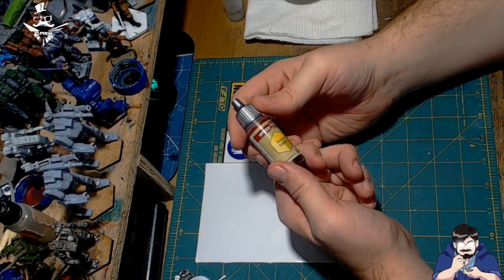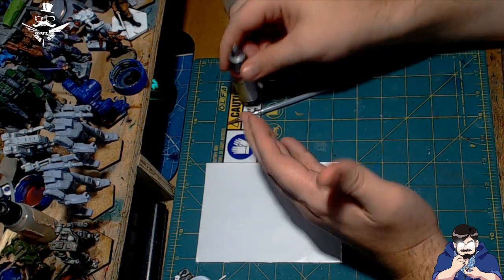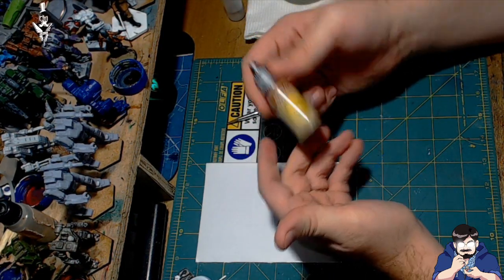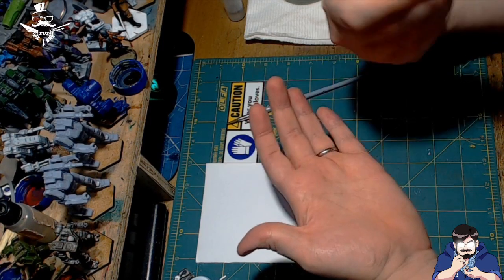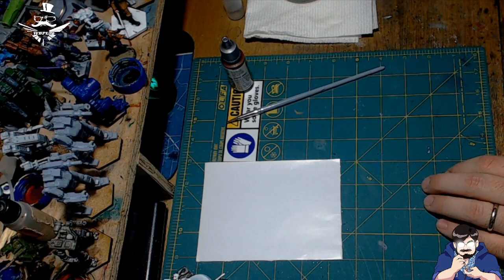Anyway. Yeah, this stuff's just a dream. Like, they've packaged it well. It's in dropper bottles. Everything that you could conceivably want from it, they have done. So, strongly recommend that.